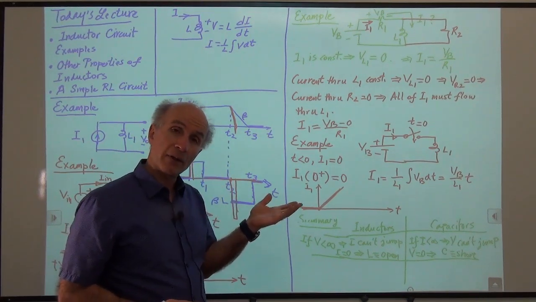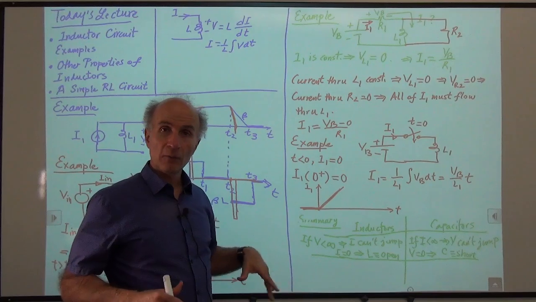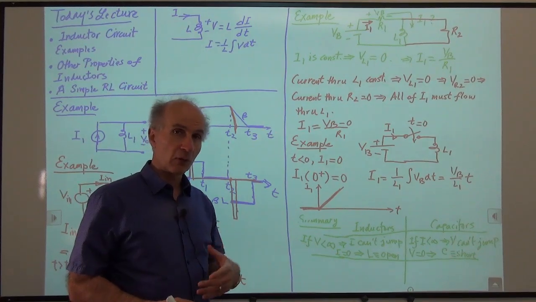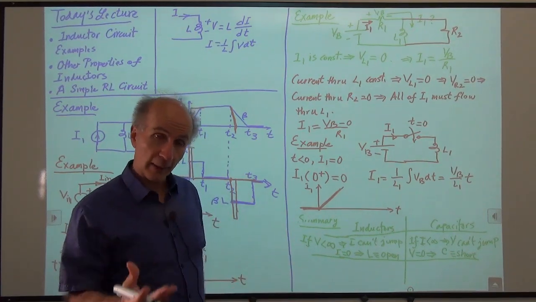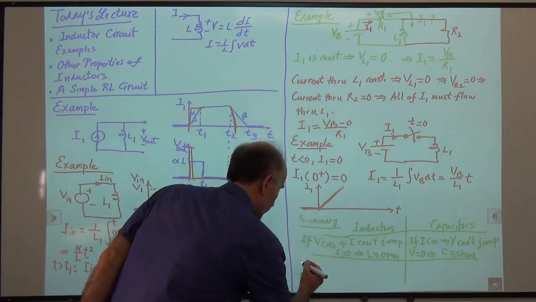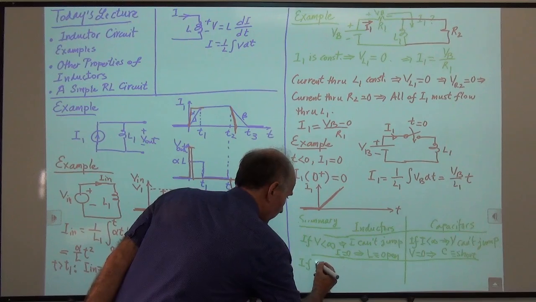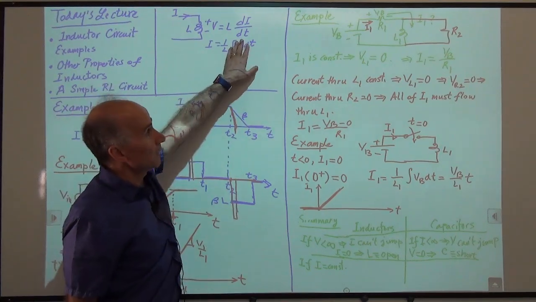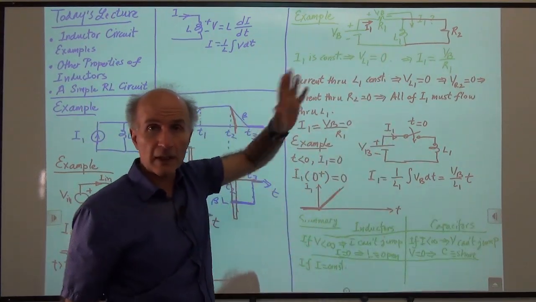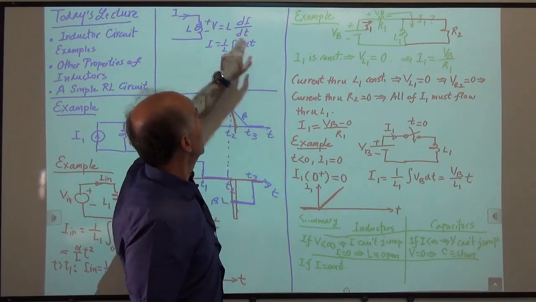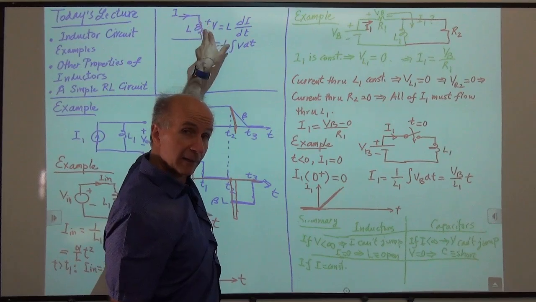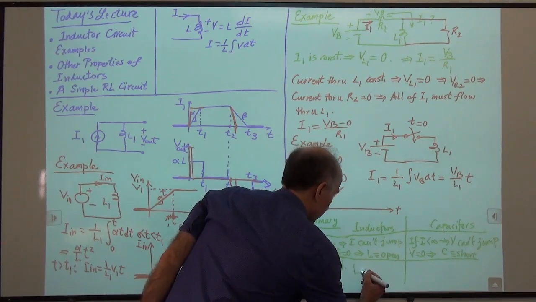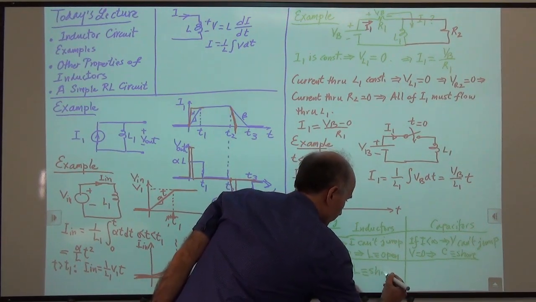All right. And then we have the other extreme case where we have waited for the circuit to settle. All the transients have died away, and we would like to see what role an inductor plays and what role a capacitor plays. So for an inductor, we decided that if I is constant, so we have waited a long time and the current has become constant, then the voltage is 0. And the only device that guarantees a 0 volt difference is a short circuit. So we say L is equivalent to a short circuit.